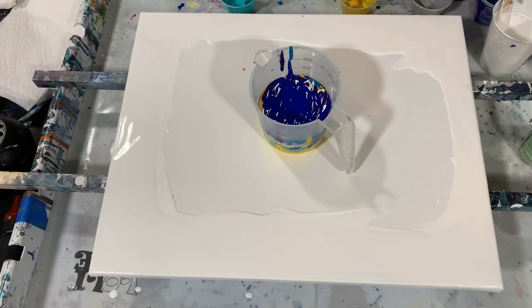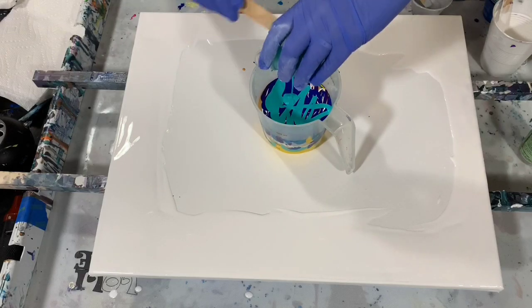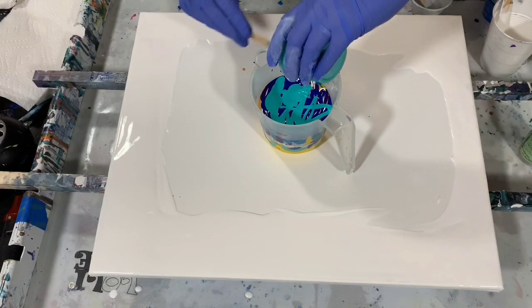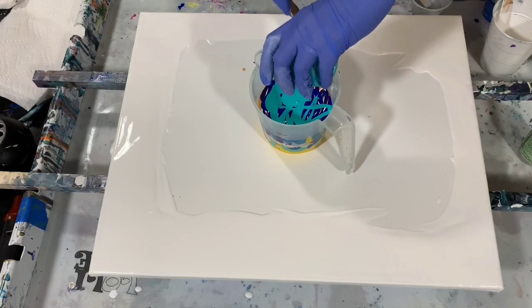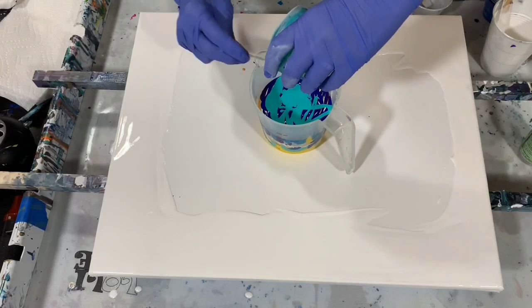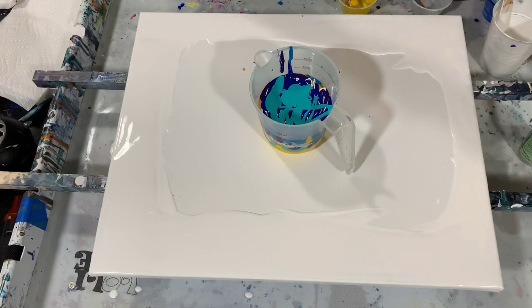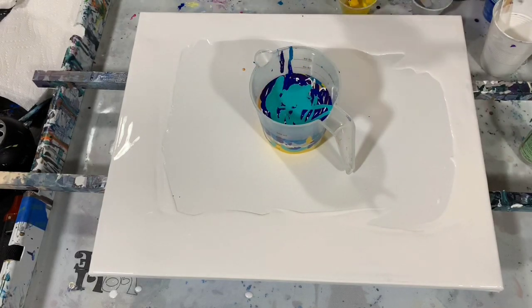So just experiment with your pouring medium until you find one that really works for you and that you like. And then too, for different pours, the thickness of your paint makes a difference too. Today my paint is a little bit on the thinner side, not real thin, but if you wanted to do a ring pour, your paint would have to be a little thicker so you could keep the integrity of the rings.